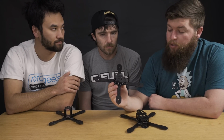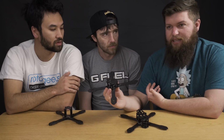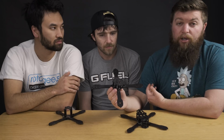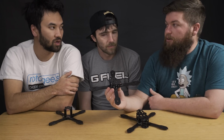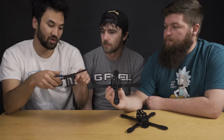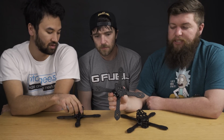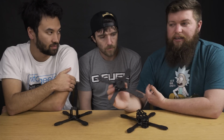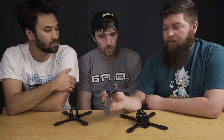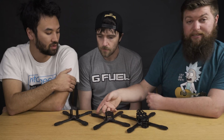We ship with steel hardware on everything. It's a little more durable, a little less complaining that we have to deal with. Not that everyone's a complainer. But aluminum hardware, you do have to have the right tools, otherwise you just strip it. And you shear aluminum stuff. I remember when I was flying this, I would shear these bolts off all the time. So we decided to ship with steel just because it's a little easier. It's a bit heavier, but if you're really looking for that performance and that weight savings, you can go with this guy and swap out all the hardware to aluminum. Or titanium if you got a big wallet.